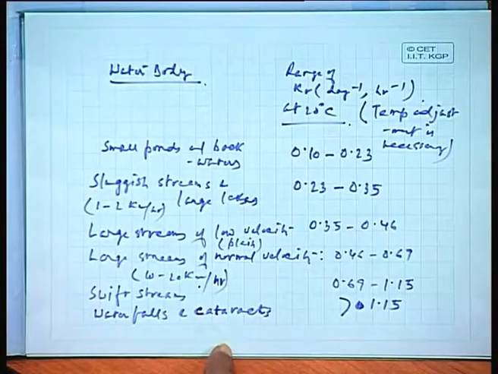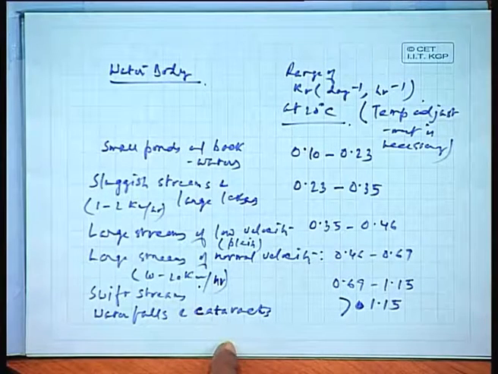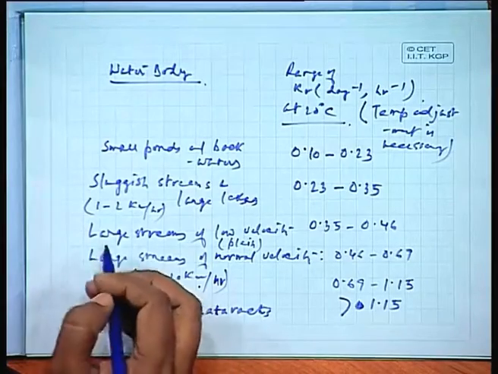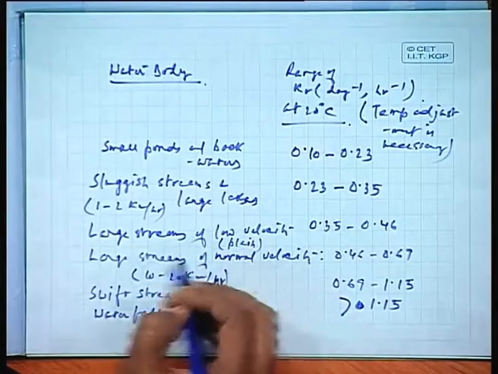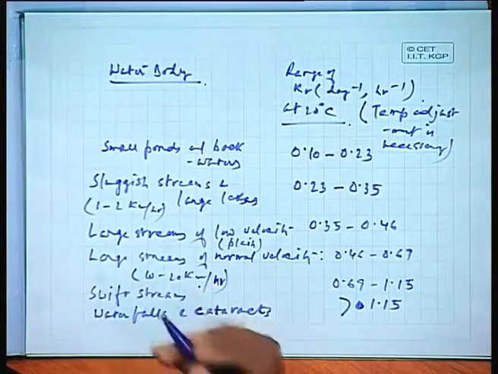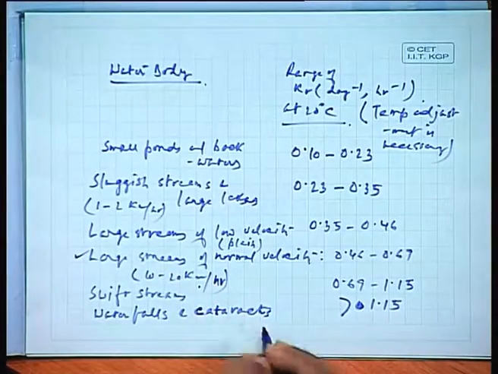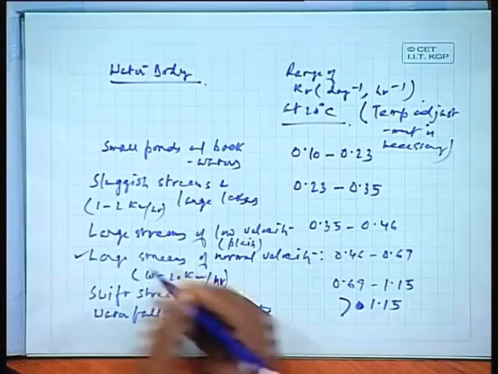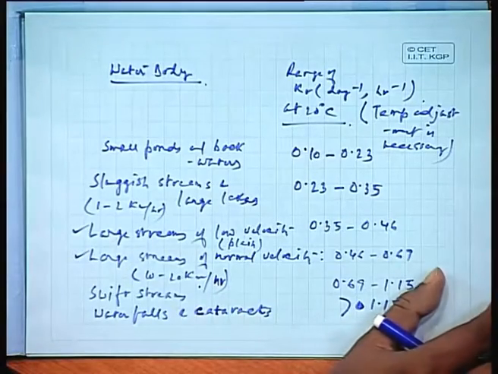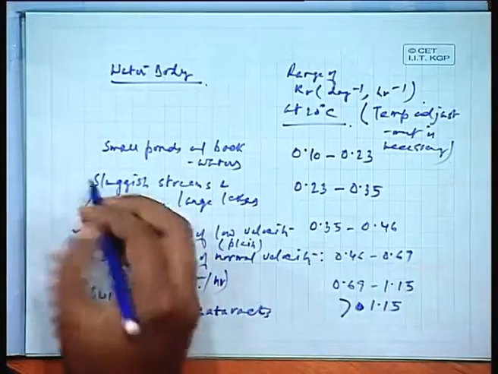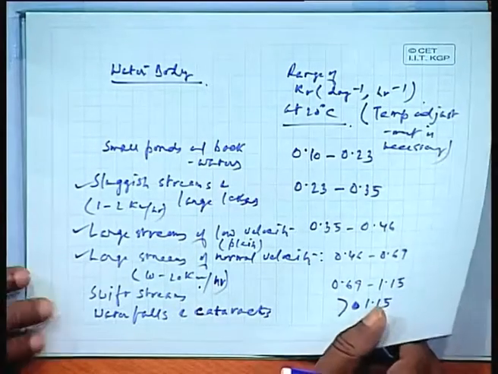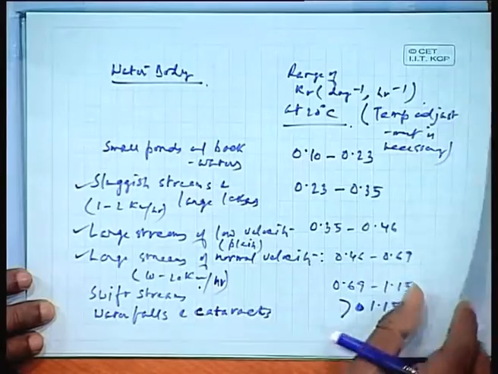These are the values that would be generally useful for you in the KR, unless otherwise said, depending on the type of the problems given. You have to find out the value of KR, mostly for large streams and swift streams. Generally for our cases we would be discussing mostly these two kinds of streams, and also sluggish streams as well. So we can see these three, which is mostly what you have to understand and remember.